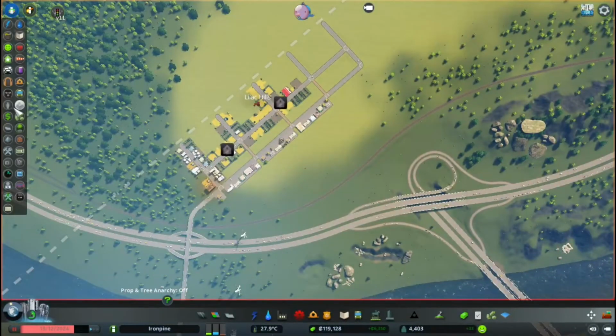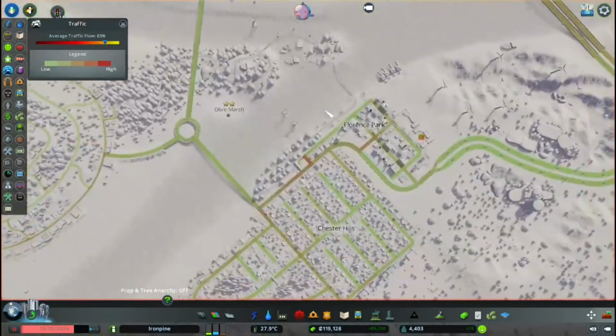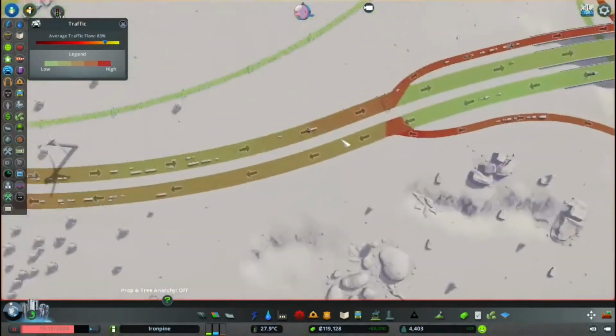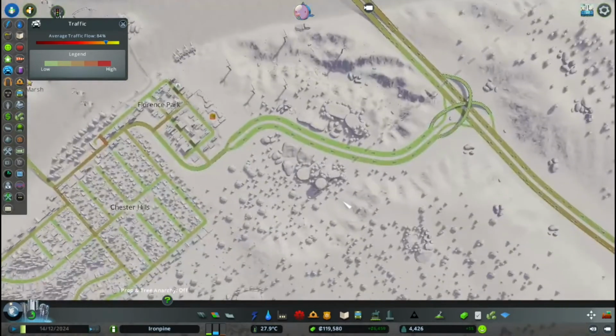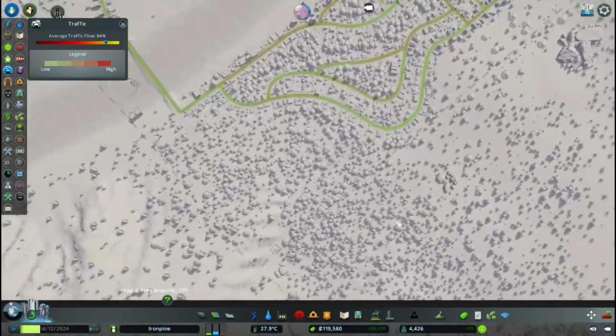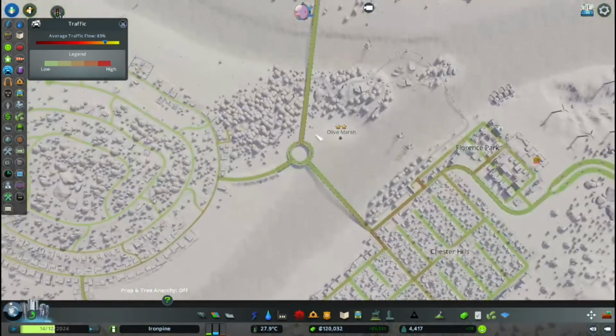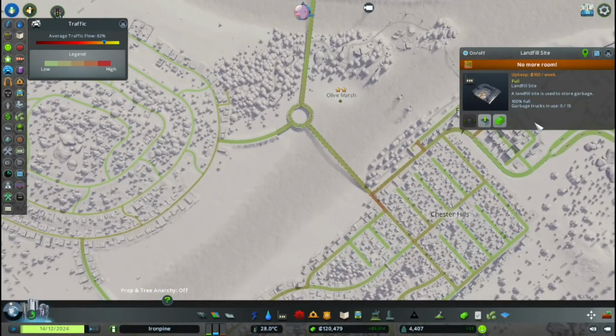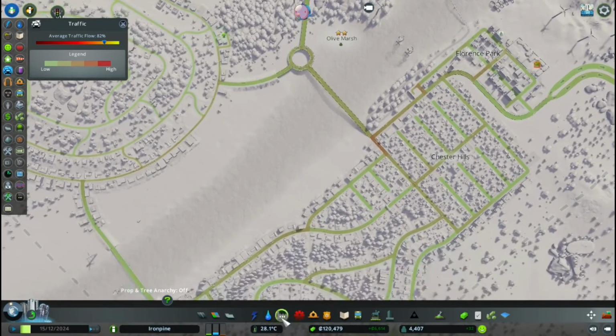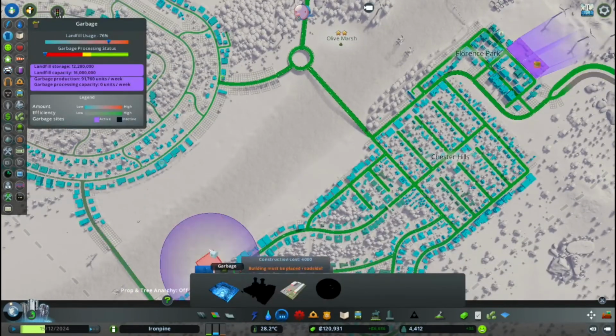Let's take a quick peek at our traffic. And as you can see, there aren't really any traffic jams, it's just high traffic flow. But our population is still small, it will get worse. For instance, this area here will get really worse. But yeah, that's a story for another day.